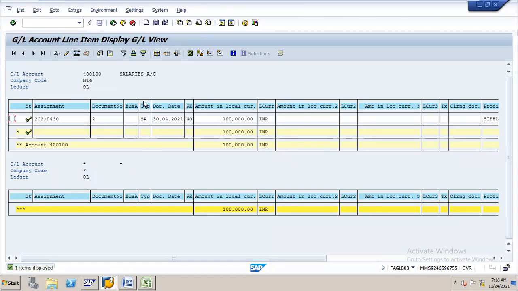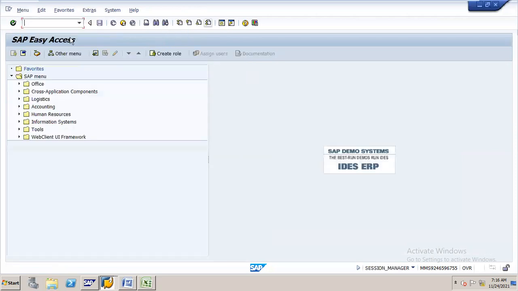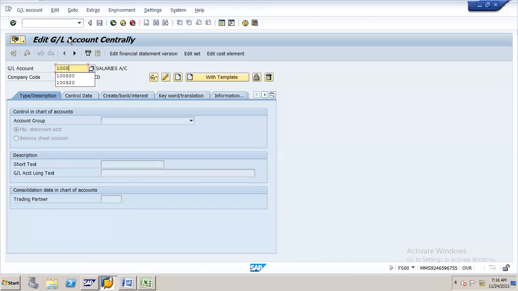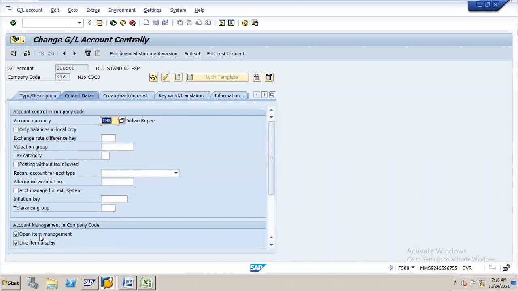My outstanding, what is my outstanding? 1,500,000. But for outstanding 1,500,000, I selected open item management, right or not? Do you remember? For the outstanding GL, I selected open item management because I want the 3 options.